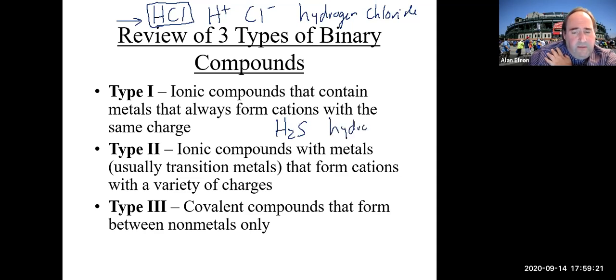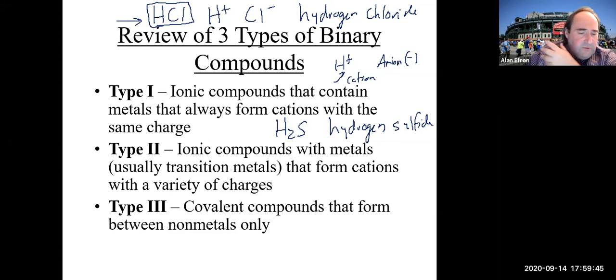hydrogen sulfide. So when you have H in this situation, when it comes first in front of a nonmetal, it's thought of as H plus as the cation, and the other one is our negative anion. It's really named like a type 1 compound, regardless of how many hydrogens you have. That's how you would go about naming it. Anything with hydrogen in front with a nonmetal, the hydrogen is always going to be the cation.